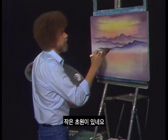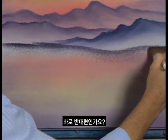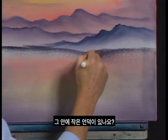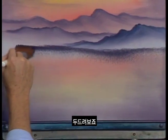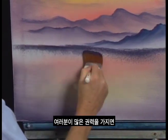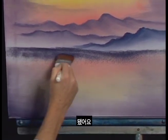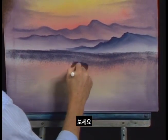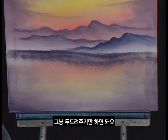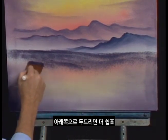Now then, maybe there's a little meadow that lives right out here in front of this. You have to decide, is it straight across? Does it have little hills in it? Make the decision. Tap it in. When you have this much power, you have to make big decisions. There we go. See there? And all we're doing is just tapping. Just tap downward. That easy.